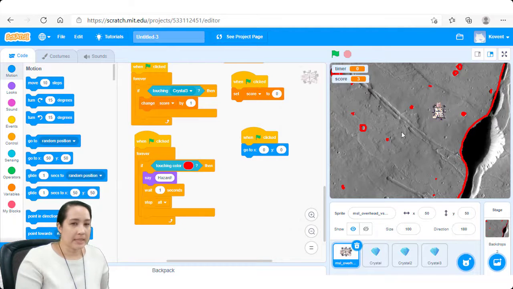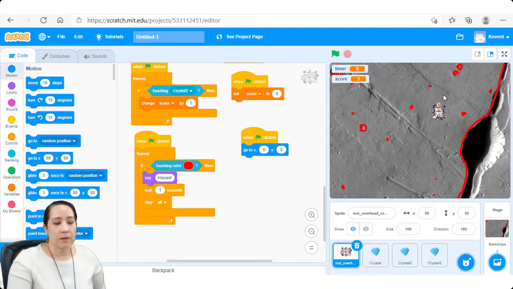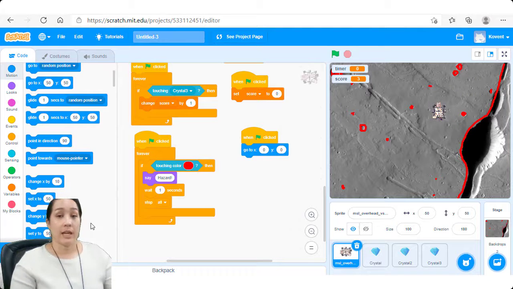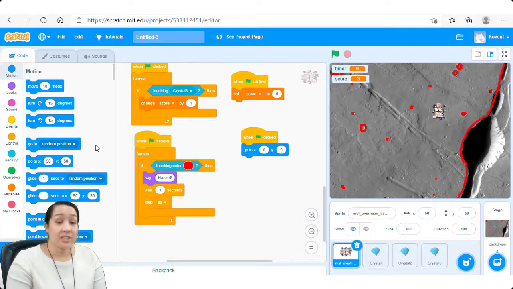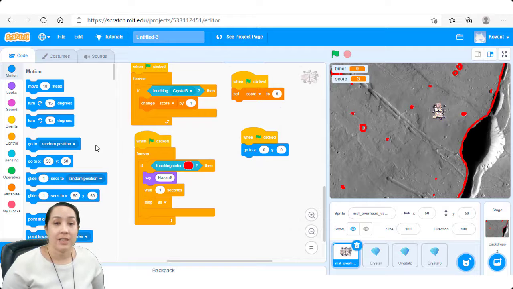That's sort of the basics of how to make this little rover game. There's a couple other things you could mess around with. Get creative, try to change the terrain maybe, or you can mess around with the other scripts to create your own game. But these were just a couple ideas of how to make your rover game. So go ahead and explore all your options on the Scratch programming language, and we'd be interested to see what you come up with.